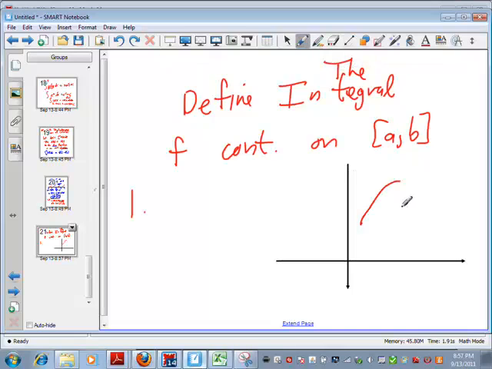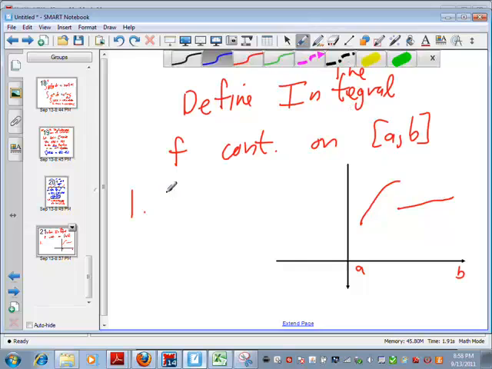Can you find the area under this one? A to B? Can you find the area under that curve? I mean, it's possible. Yeah, you can. So f does not have to be continuous in order to define the integral. So you can have multiple breaks in order to find the area, right? So the technical term is that you just need to be continuous almost everywhere, okay?